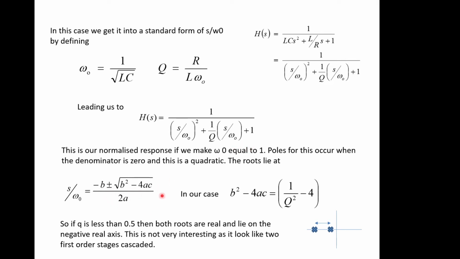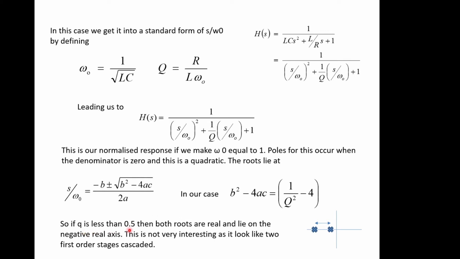So that's the standard solution for the quadratic equation. And if you look at this and relate b to being the coefficient of this, a to being the coefficient of this, and c, then b squared minus 4ac, which is this bit in here, is actually equal to 1 over Q squared minus 4, just by substitution. And so we're interested in when this part of the equation is 0 or less, or becomes negative, because then that gives us some interesting solutions here.